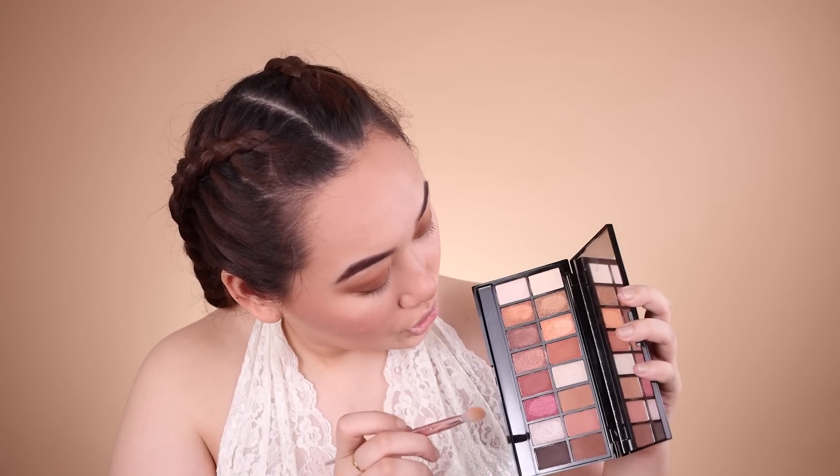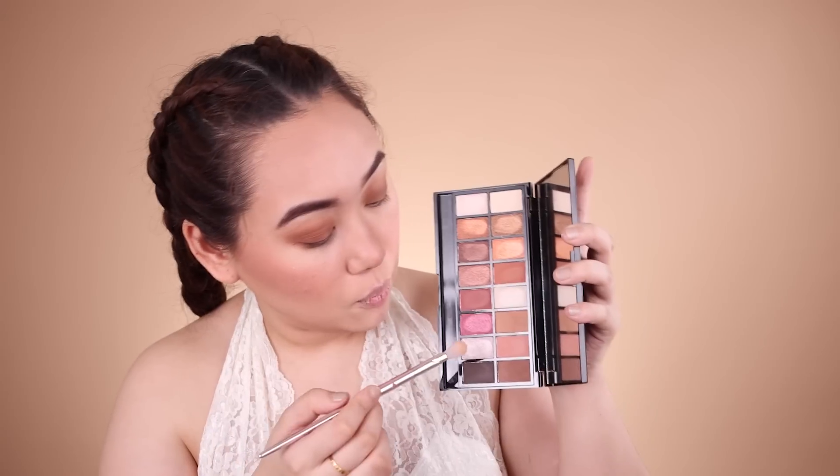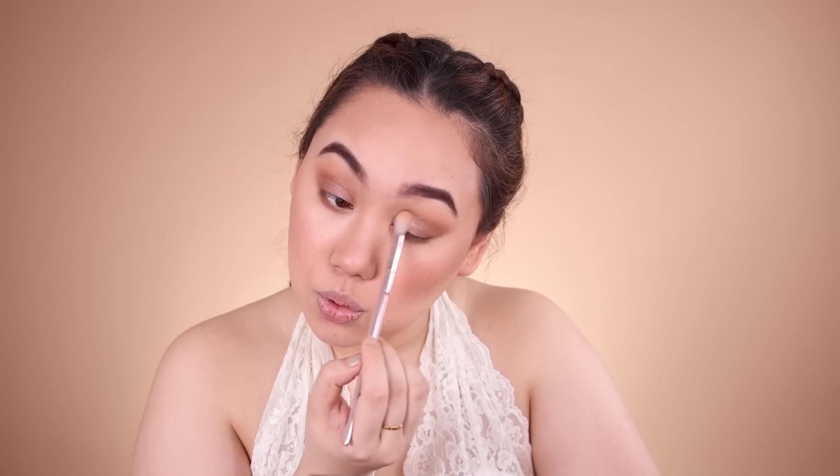I'm in the mood for a shimmery shade - I was thinking bronze but I also want to enhance my eyes, so I'm going ahead with this champagne purple sort of glitter. The glitter is actually applying nicely - you just have to be a little patient. Picking it up with a flat brush and packing it in will do an even better job. I chose a bigger, fluffier brush because I wanted the product to be very light, just to give the illusion of space on the lid and disperse the product throughout the eye.